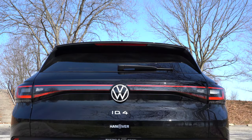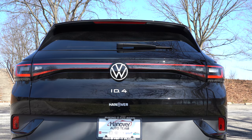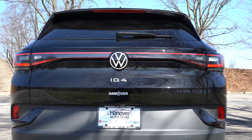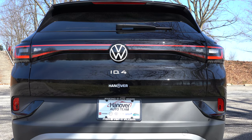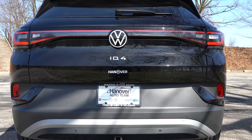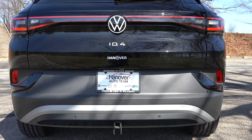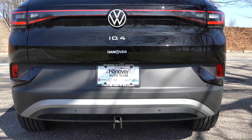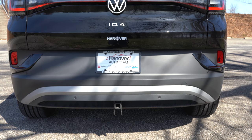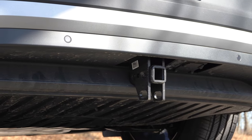Starting at the rear: body-color shark fin antenna comes standard. Just below that is a rear spoiler with an integrated brake light, a rear window wiper, and a very cool-looking taillight design — LED taillights come standard, as expected. There's ID4 badging just below the Volkswagen logo in white, which looks pretty cool. Matte black lower rear bumper — I kind of wish that would have been body-colored personally. Typically I'd do an exhaust clip, but this is an all-electric vehicle, so I'll just mention the towing capacity: 2,700 pounds.